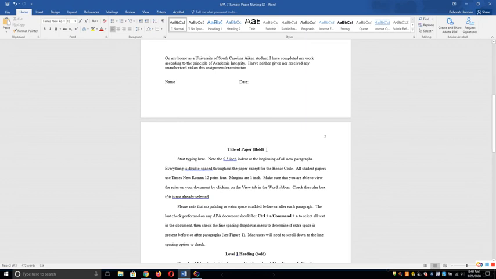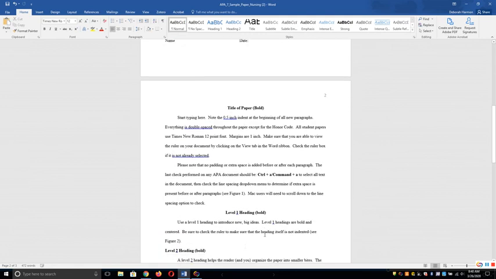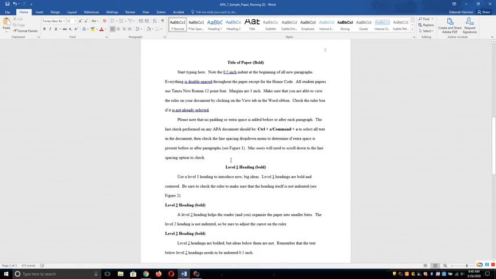Now in your paper, sometimes you can have different headings. And so that is to indicate to your reader that you have a different section. APA has very specific rules for how these headings are indicated. So for example, here we have a level 1 heading. A level 1 heading is centered and bold, and this kind of indicates that you have a major section. Now a subsection of that first heading is a level 2 heading, and so we indicate a level 2 heading by placing it to the left. All the major words are capitalized, and it is also bold, and then the text starts on the next line.